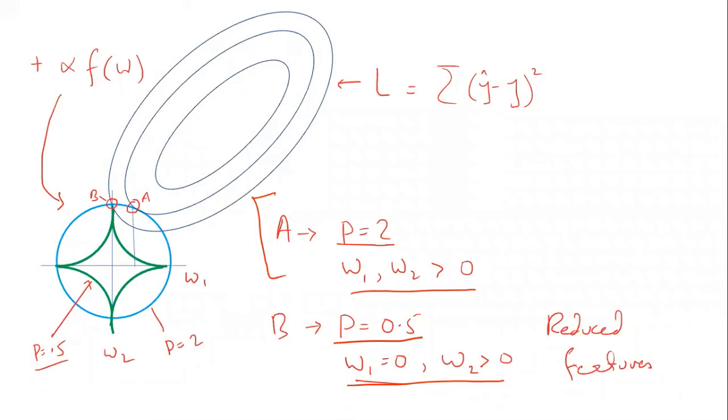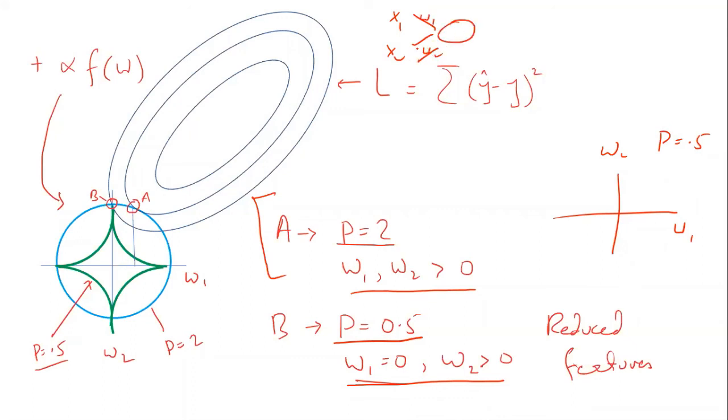And if you're convinced of that, what does this imply? What is this saying in terms of the number of weights? So basically what we're saying is that you're going to have an optimal solution, and when p is equal to 0.5, one of these two is going to be equal to 0, okay? So what has this done to the number of features? One feature is reduced. In other words, your original was something like this, x1 and x2, this was w1 and w2.